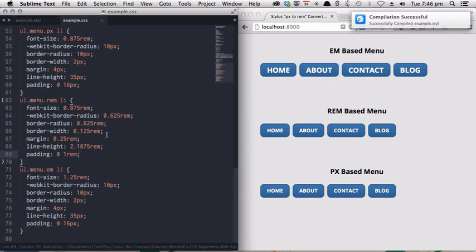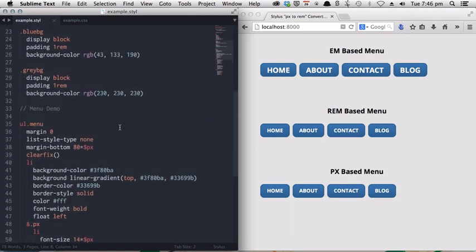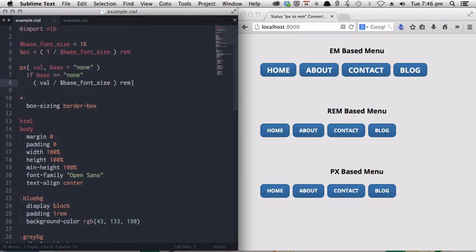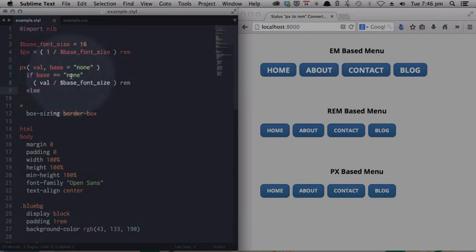So that's been recompiled, and you can see everything is still the same down here. But if a second argument is passed, setting that base value, we express that by writing else. So that's if this is true, then do this, or else do whatever's on the following line.